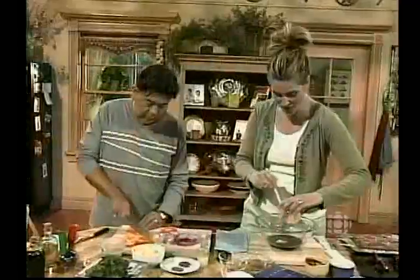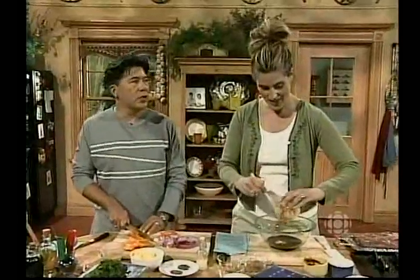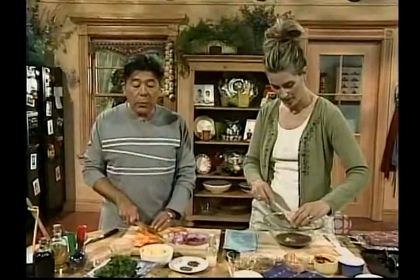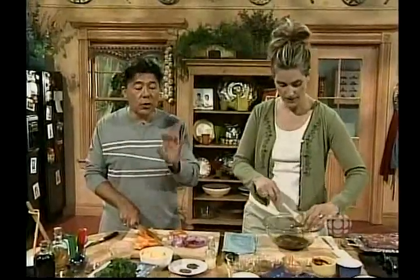Look at what a good job you're doing on your peppers. I'm being very professional today. I'm chopping like there's no tomorrow. What I'm doing is I'm making a relish, and I'm going to do the relish first.